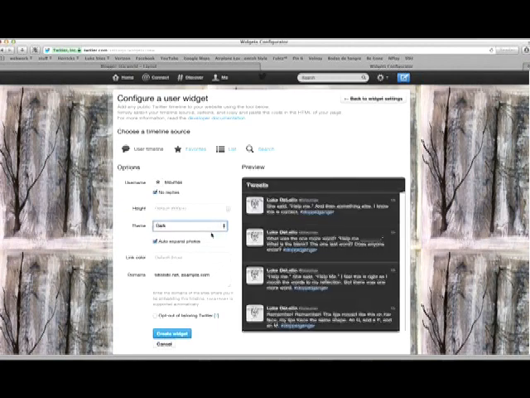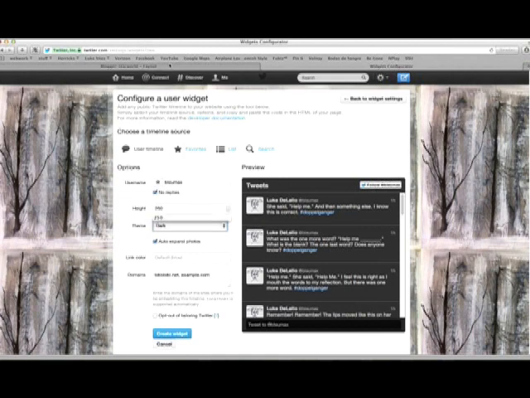Let's make it dark. Now this controls the size of the widget, and the default is 600. I'm going to make it as small as possible, and from experimentation I have figured out that 250 is as small as possible. Ignore link color and all this other stuff, but this is important where it says domains. You need the domain name, the URL, that this widget is going to feed into.